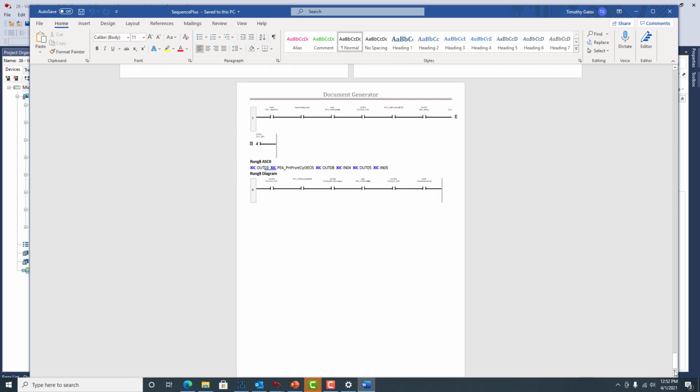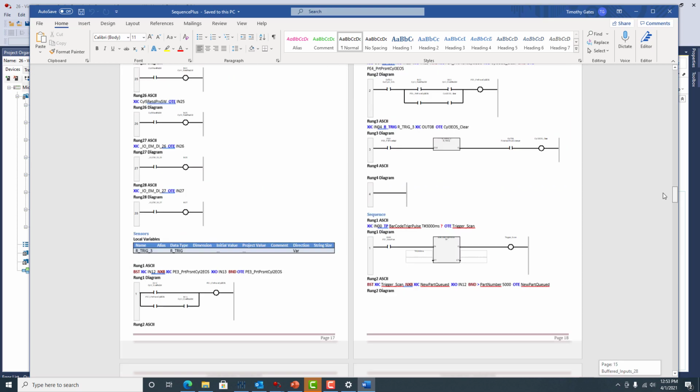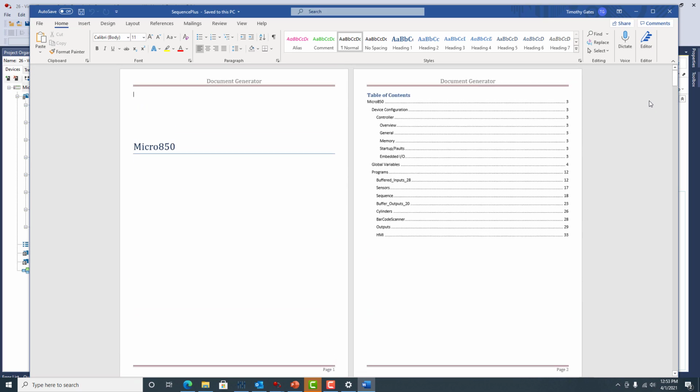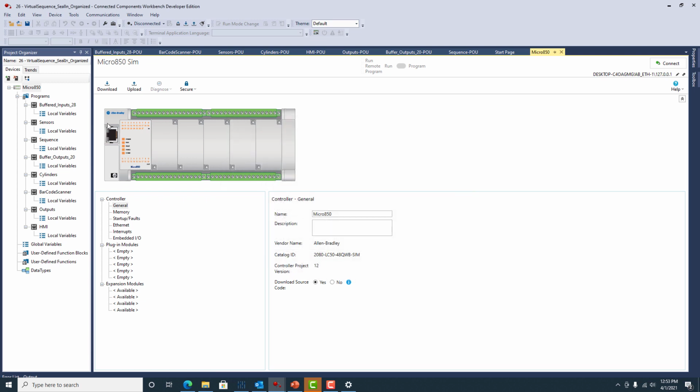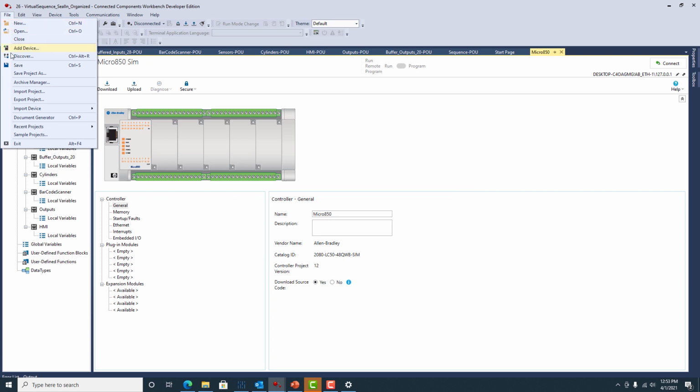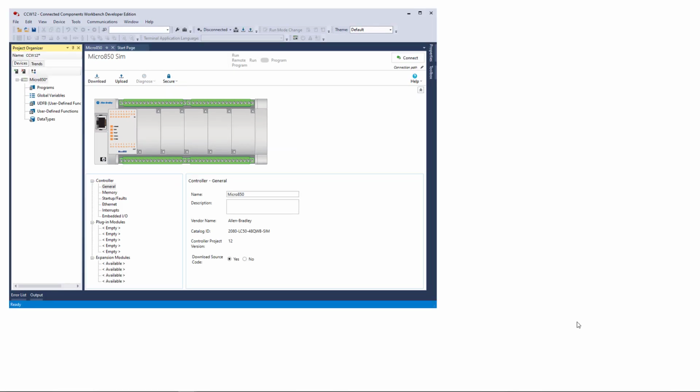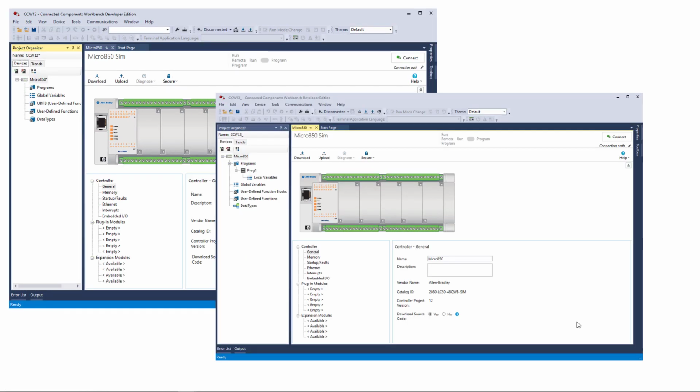So you can see, if you're going to generate a document, I don't know if they intended this on purpose, but what you have selected here, well, that makes sense, is going to determine how much of a document you get. So that's the new feature that they call, I'm going to cancel this, it's Document Generator. You didn't have this before in version 12. This is new in version 13. This is version 12. This is version 13.